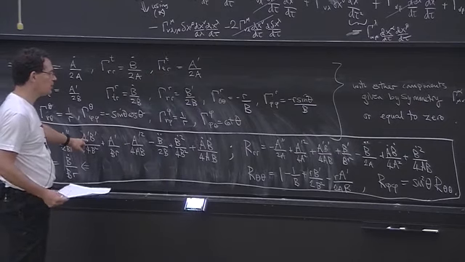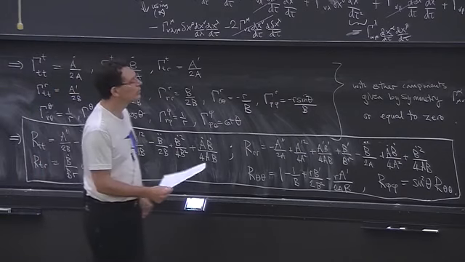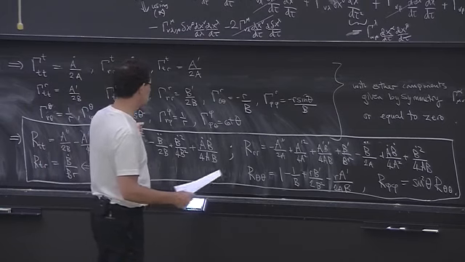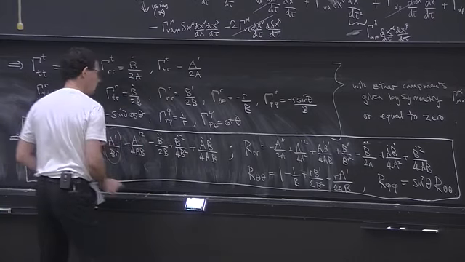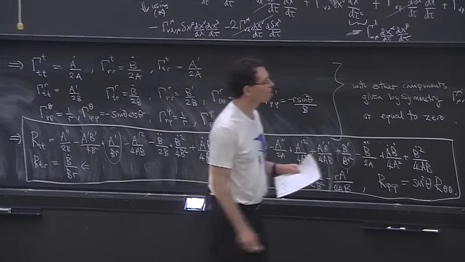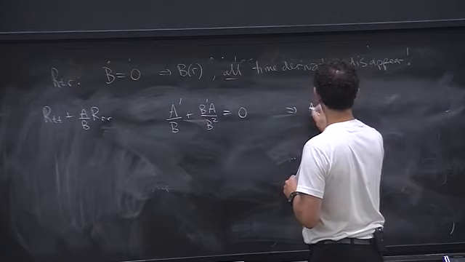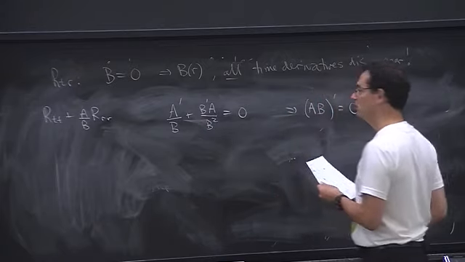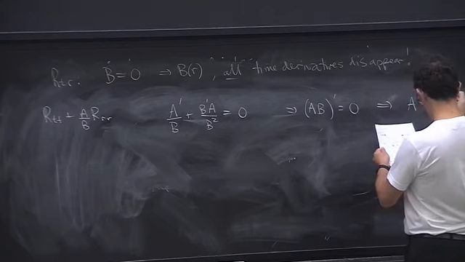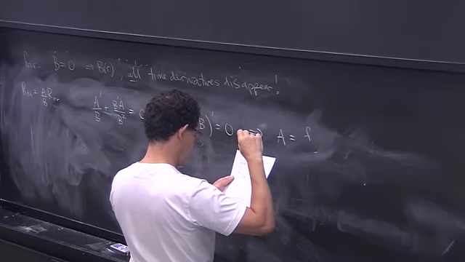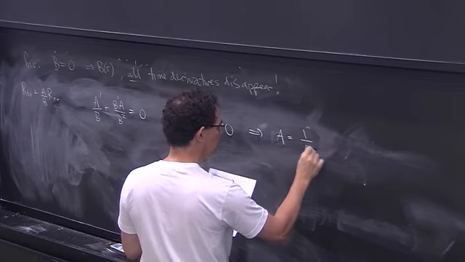Because we took a combination to cancel the second derivatives of A. Lots of other cancellations happen. This A prime B prime term goes away. So you just get this term and the A prime squared term cancelled. You're left with this term, and this term. That's all. Okay, but this equation just reads that (AB)' equals 0. And so what this means is that A equals 1 over B.